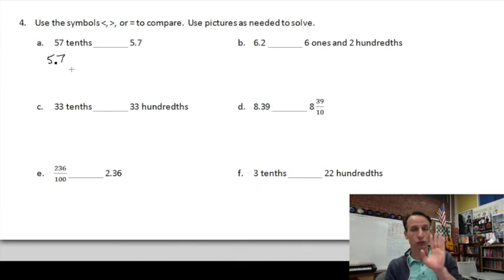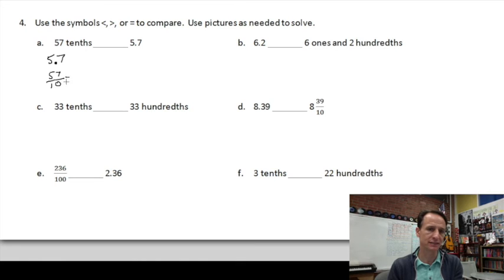And I'll tell you, in the real world, nobody calls this number 57 tenths. I mean, you might say, hey, I have 57 dimes, in which case someone will say, congratulations. You can go buy a piggy bank to put them in, and then you'll have no money to put in the piggy bank. But 57 tenths looks like this. You need to be able to kind of reason it out, and if it helps you to think of it in a fractionated form, that's not a word, there's 57 tenths, right?